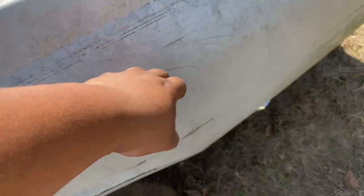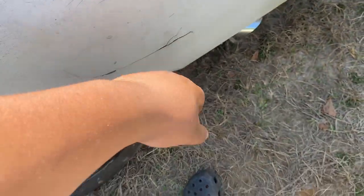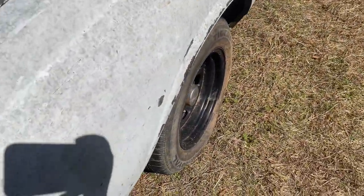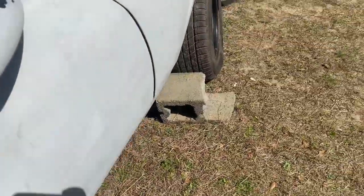And as y'all can see, this is really the worst part about this car. This quarter panel. And if y'all can hear, it ain't that thick, man. Little thin layer and this hose down there. That's really it about this car. That's the only bad body. Everything on the body, that's really the bad thing about this car. Everything else is good on this car, man.